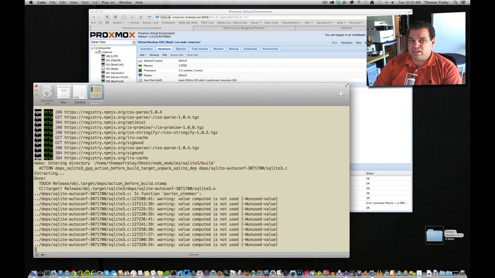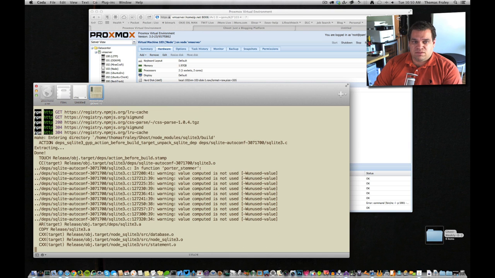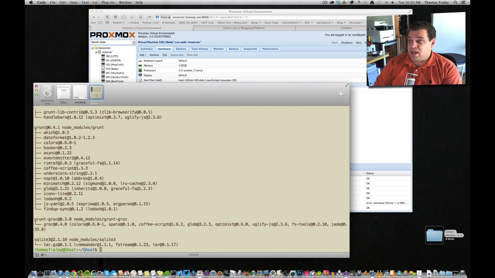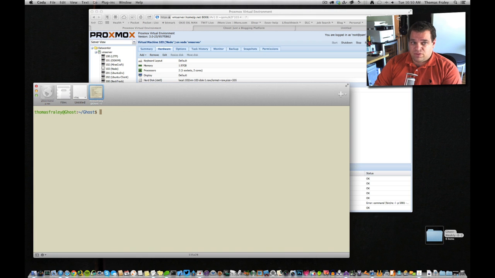Another thing I like to do is there is another package called Forever that I like using. Basically, if for any reason this instance of Ghost goes down, it will restart it. So that being said, I'm going to go ahead and install that right now too. So sudo npm install. I like using Forever as a global, so we're going to put -g forever.